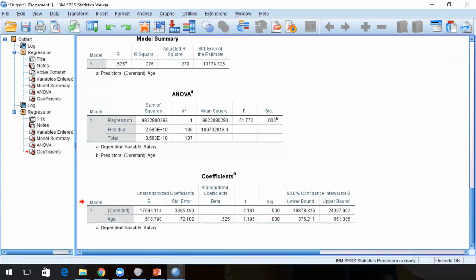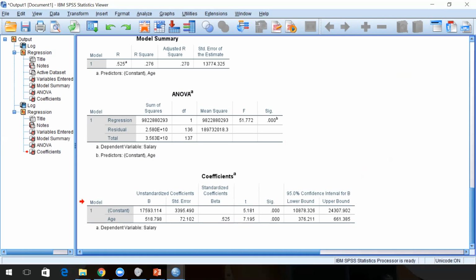So that's enough to reject the null hypothesis that there's no relationship and say that there is a relationship. If we're doing a one-tailed test, and our alternative hypothesis is that there's a positive relationship between age and salary, and that this coefficient should be positive, well, there's evidence for that too. We got a positive coefficient, and it's statistically significant. So it's likely that in the population, the slope coefficient for age might not be exactly $519, but it's probably going to be positive. That's kind of what that significance tells us.